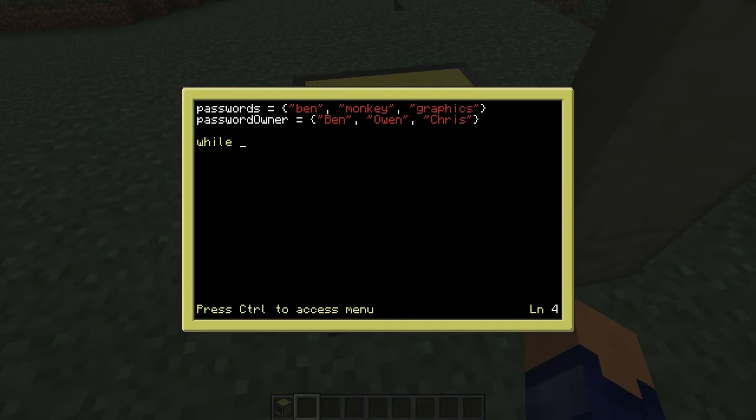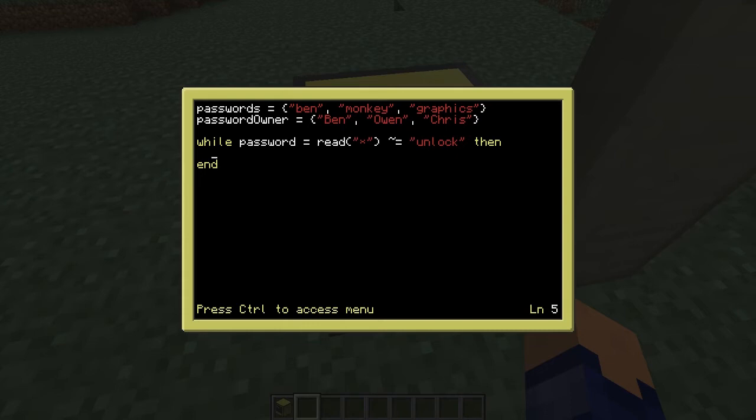But we're going to say while password equals read star is not equal to unlock. Yeah, unlock for now. Then down here we're going to end. So what that's saying is, while what they put in isn't equal to unlock. If we put a double equal sign, it would be equals to. Squiggly line equals means not equal to.